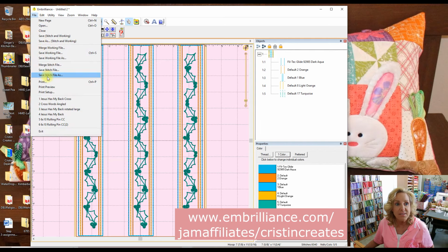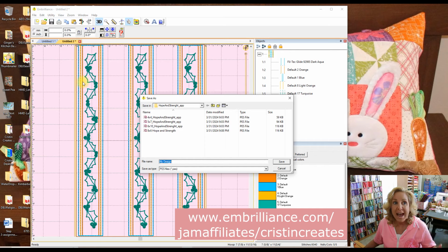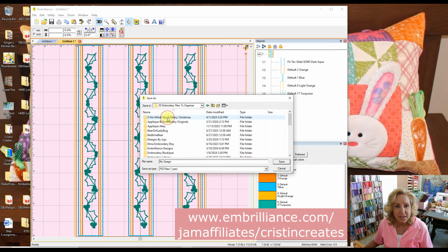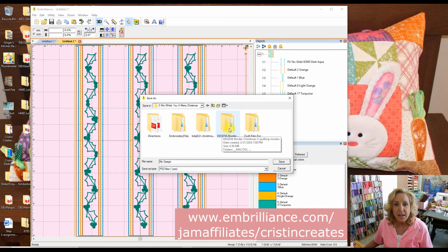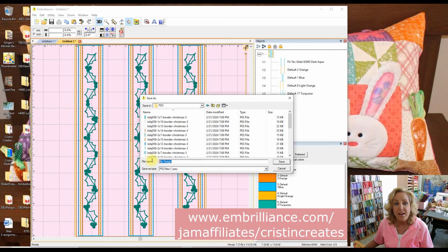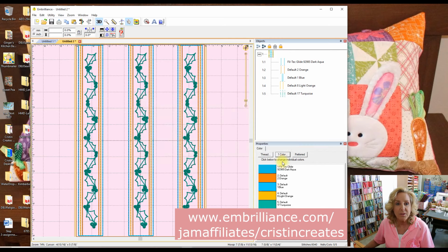I'm going to do a file, save stitch file as. So when you do as, then it is doing an additional one. You don't want to save over the file that you already have. All right, and you decide where you want to save it. I'm going to save mine in my documents, We Whisk You, in my Border 3 embroidery files. I'm saving it in the original folder so that when I need it again, it's here and ready for me. So this is the 1x12, and then I'm doing x3 because I have 3 strips, and this is Border Christmas 3. All right, save it. Name it whatever will help you to find it.